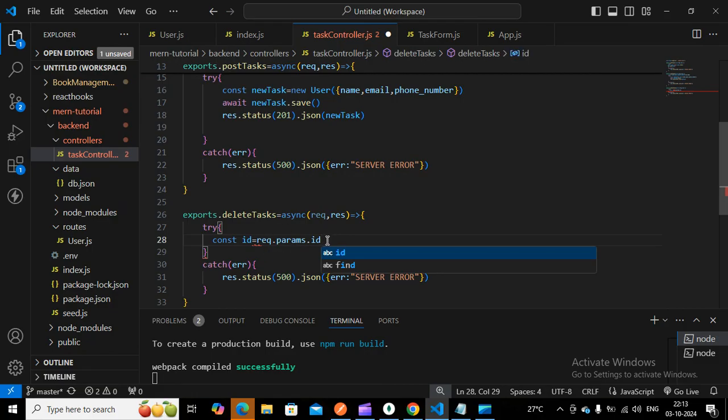It's a dynamic URL, so we will get it from those dynamic parameters.